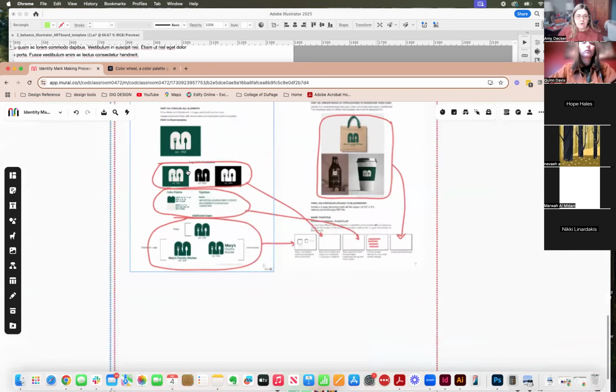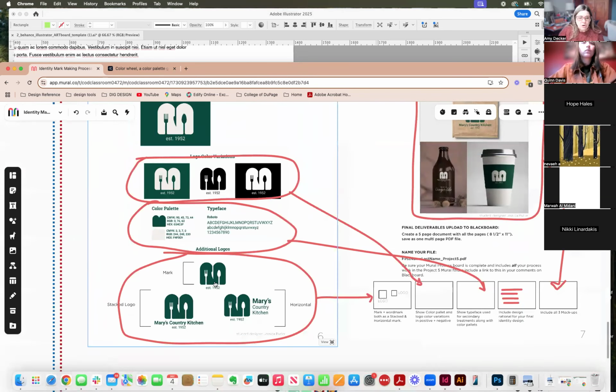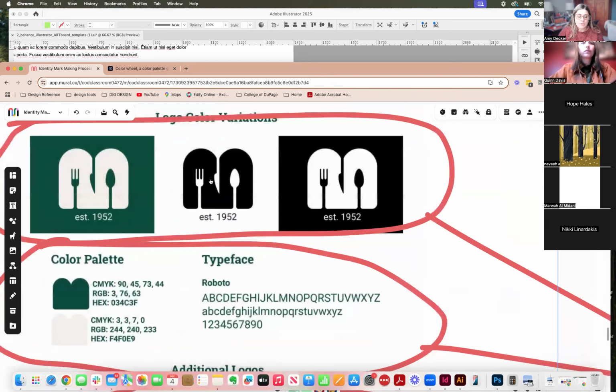And then down here, she's showing us the positive, the green M on a white background. So when it's on white, the M is green. When it's on green, the M is white. That's the difference, that's positive, negative. Does that make sense? Or positive, reverse, either way. You can say either way.